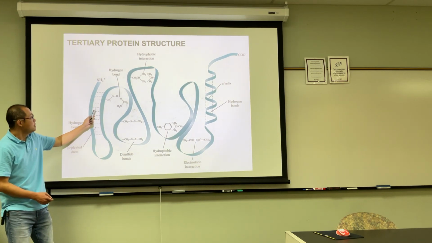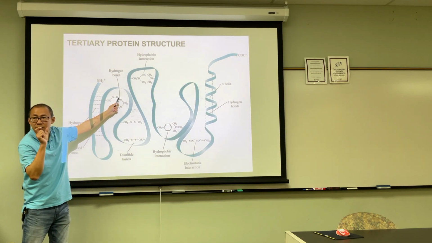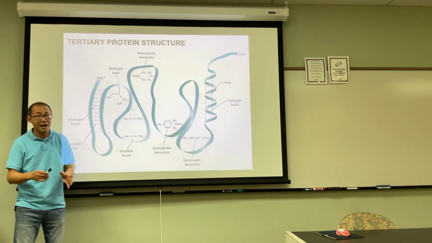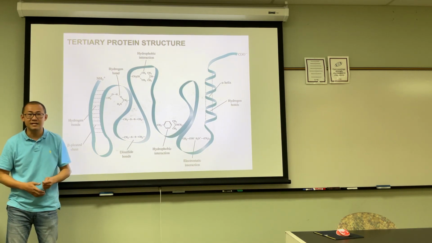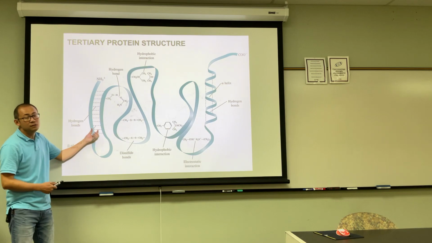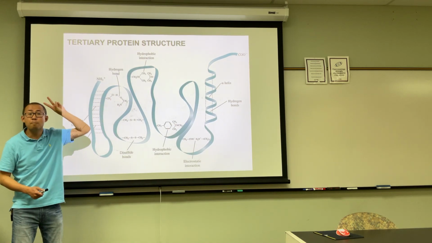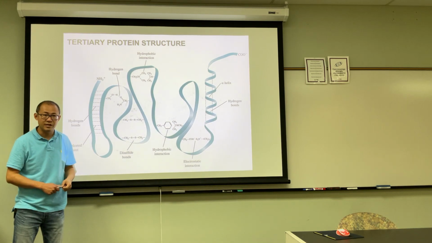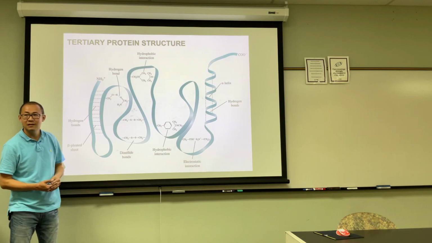Everybody has it. But this is a pair of what? Side chain. So they're both hydrogen bonding, but they're coming from different parts of the protein. Does it make sense? Secondary come from what? The backbone amide. Tertiary come from what? Two polar side chains. Okay, two polar side chains. Does it make sense, guys?